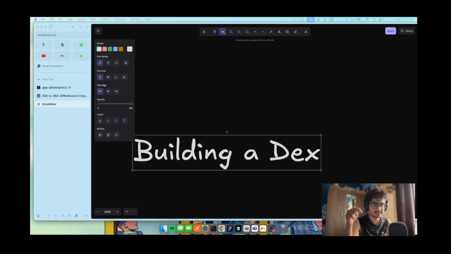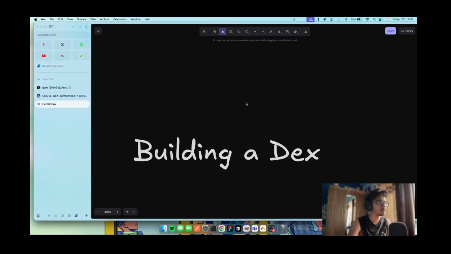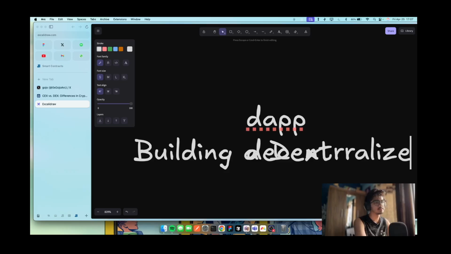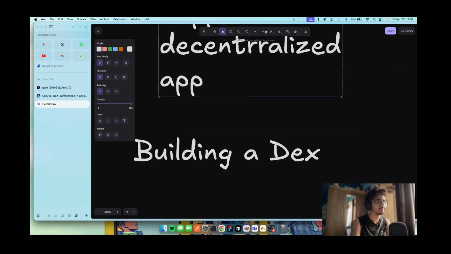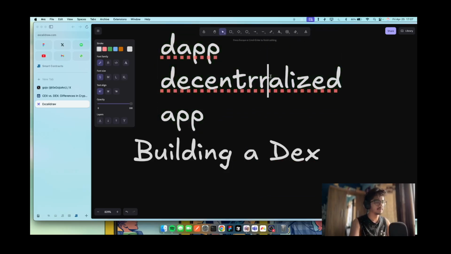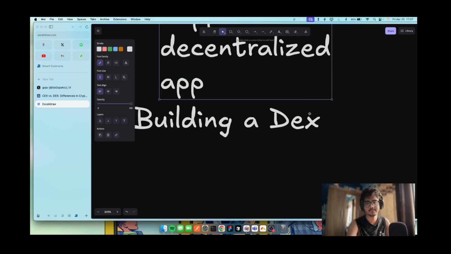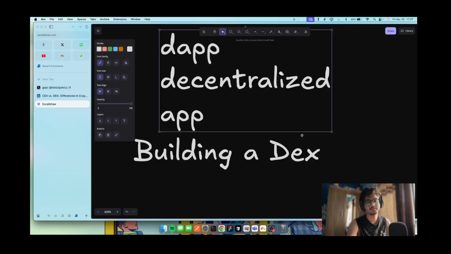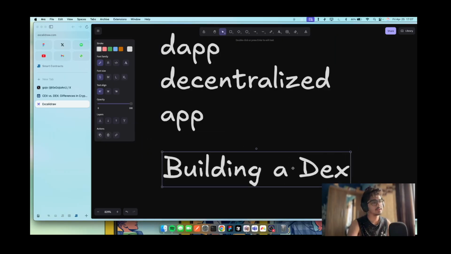Throughout these 10 days, I have been writing contracts, I have been writing minimal front ends for you, but I have not written an end-to-end DApp for you. So DApp stands for decentralized app. Okay, I have not built this. There are a lot of components that we have to manage in this, which I want to demonstrate to you of how it is done. So what we'll be building is a decentralized exchange.